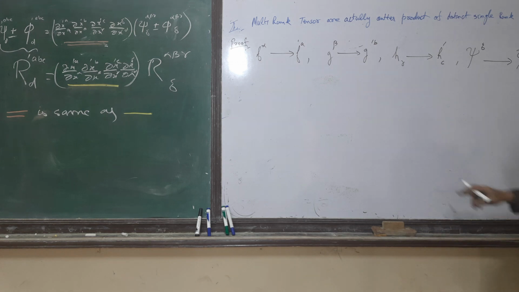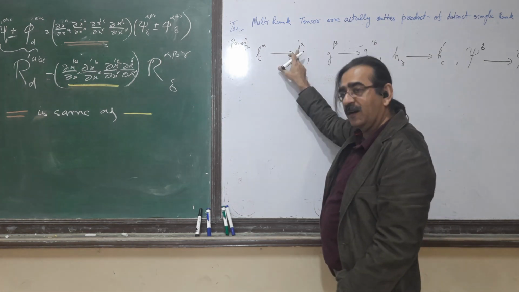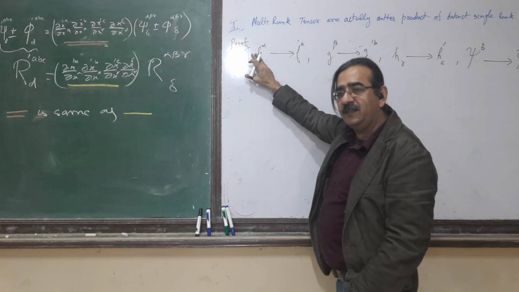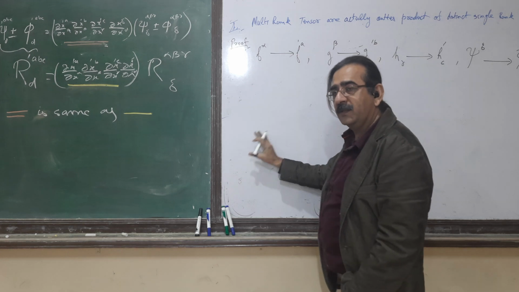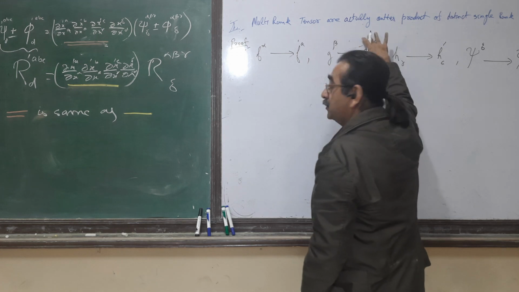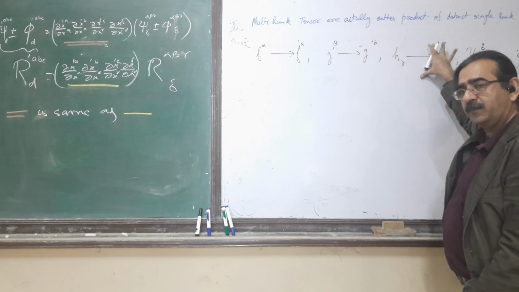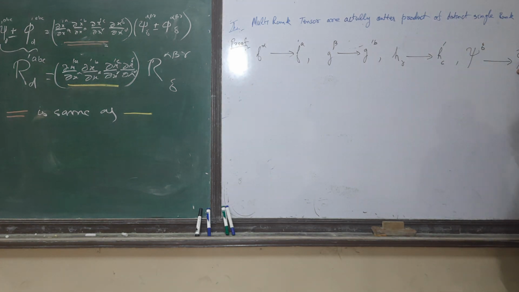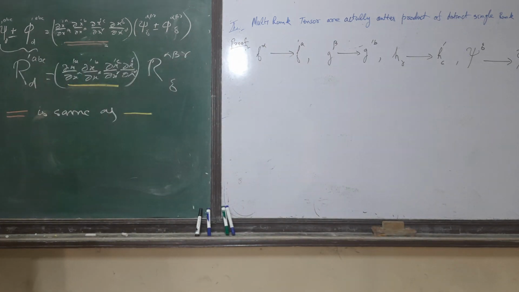F is transferred to F bar. Both are conserving. Both are vectors. This is in the old space, and that is in the new space. If there is a rotation, after rotation that is the final point, and that is the initial point. This is a vector, and this is also a vector. These are the covariants, the covariant part. This is the conservation, and these are the covariants. They are different single rank tensors, and we are well aware of their physical significance and their transformation law.